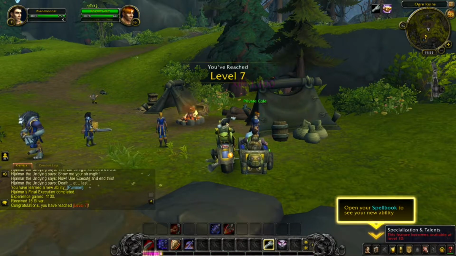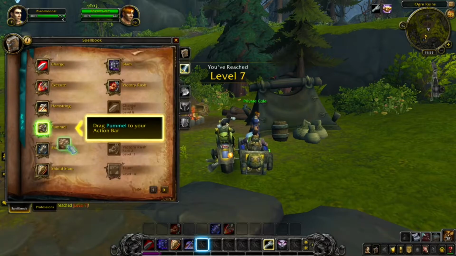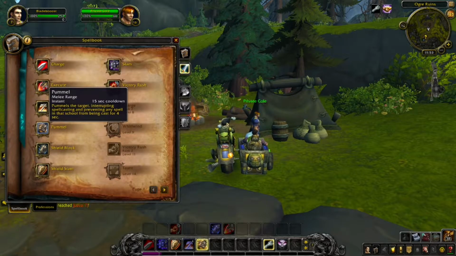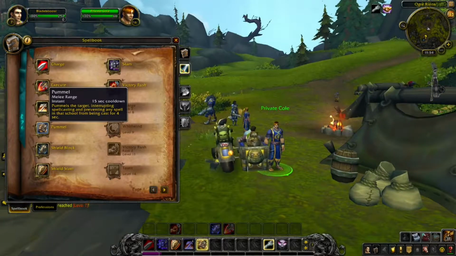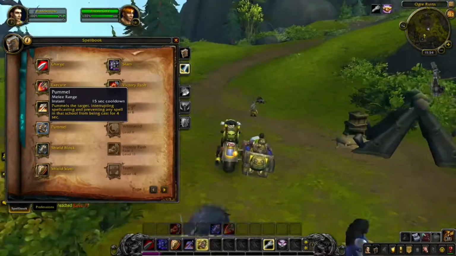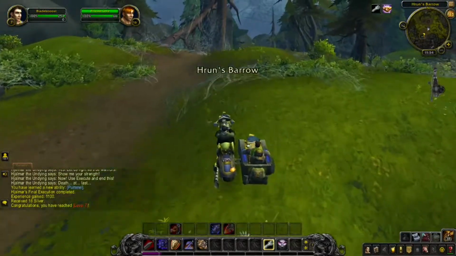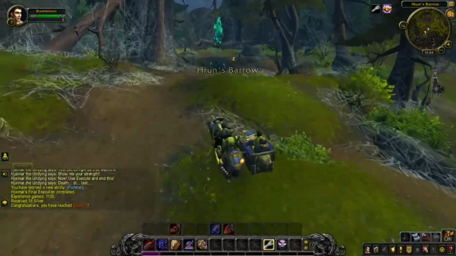Seven, and we get pummel. So pummel is, like I said, use pummel to interrupt spell casting and prevent any spell in the school from being cast. Alright, so we're gonna head this way. We wanna go kill some spiders.